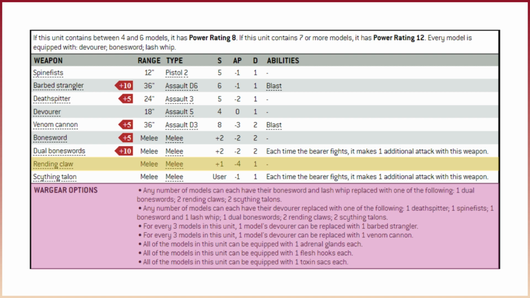Now there's no additional attacks here, there's no re-rolls, because you will have replaced your Lash Whip, but it isn't the worst option, especially when you combine it. And we'll go over some of the combinations in a moment. Now the third option here is the 2 Scything Talons.